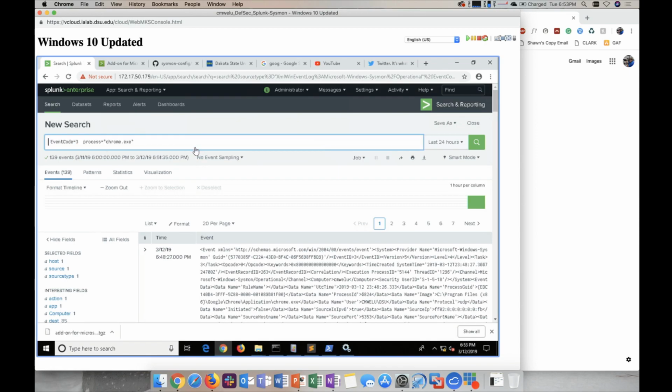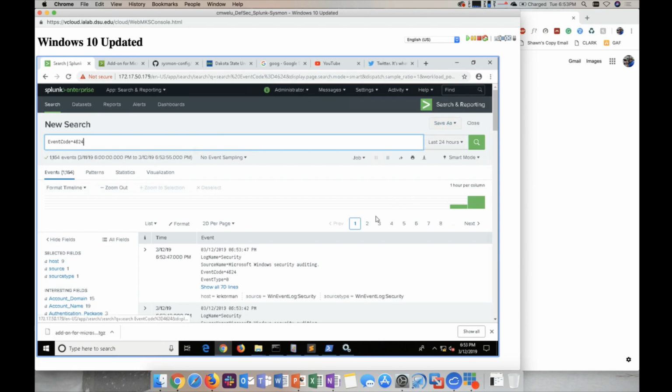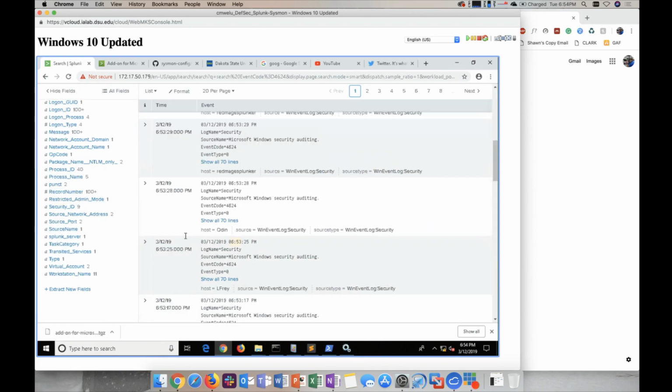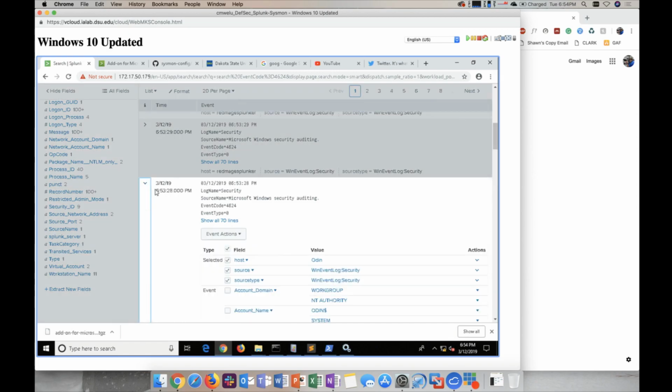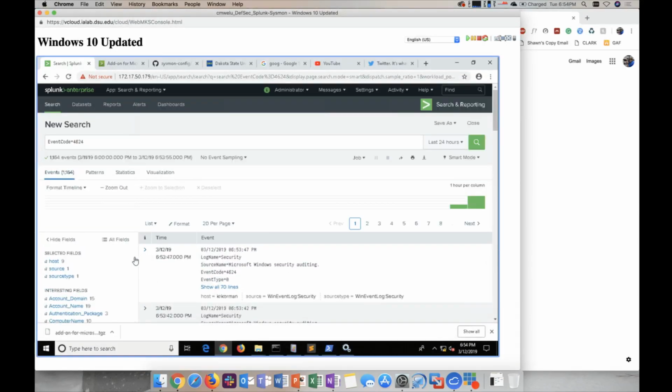I'm wrong. It's not that. But we'll try it anyway. Hey, it might be. Yep, an account was successfully logged on, so every single logon event.